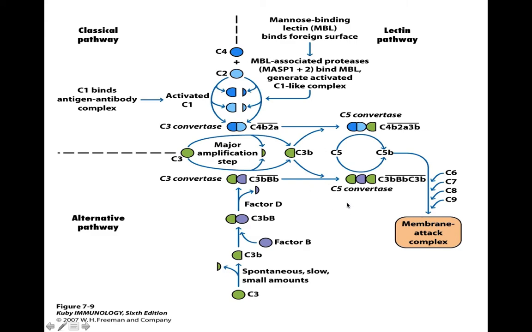And here is an overview of all three of the pathways. The pathways all function the same way. Their main goal is to get rid of the pathogen, but we have evolved to accomplish this in different ways, because as bacteria and viruses mutate and develop different mechanisms, we have to do the same.